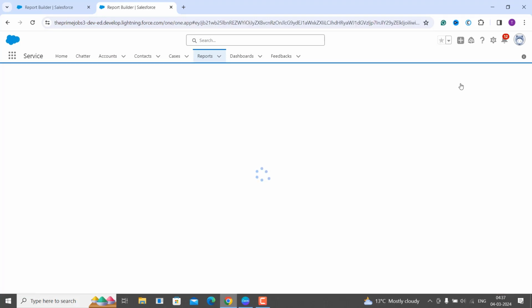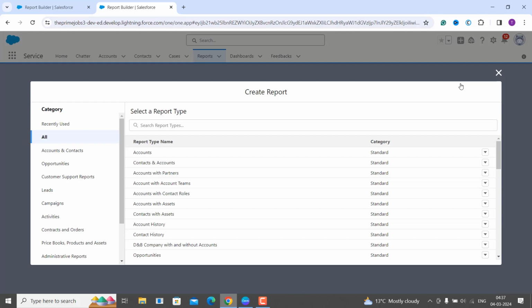Once we click on that, it will take us to the page where we have to choose the category or the report type for creating the report. As per our requirement, we want to combine accounts, contacts, and opportunity. So let's first search for contacts in our list. We don't have any separate contact report type. We have a merger with the contacts in the account. So let's select it by searching in the quick find box. Here I get it.